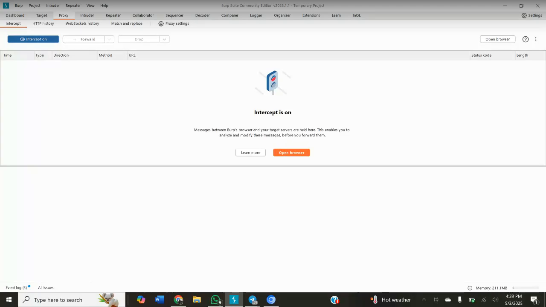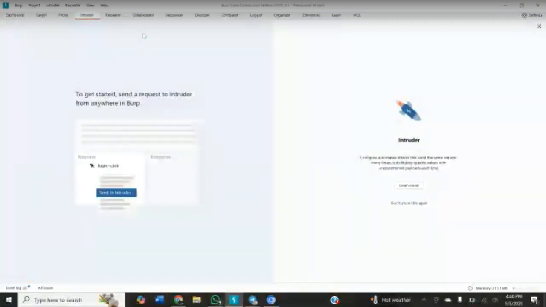Like here you have subject, submarine. Sub means the one that is under it. So under Proxy, we have all these other tabs, all these sub tabs. You have Intercept, HTTP history, Match and replace, Proxy settings. The same way we go to Intruder. Intruder, okay, we do not see any of these things here.